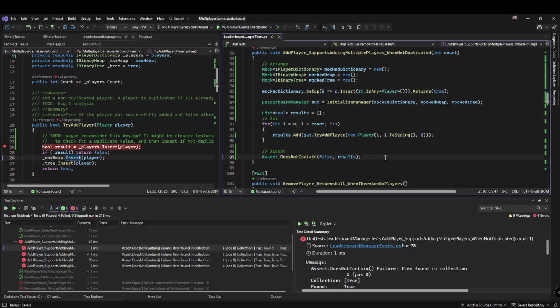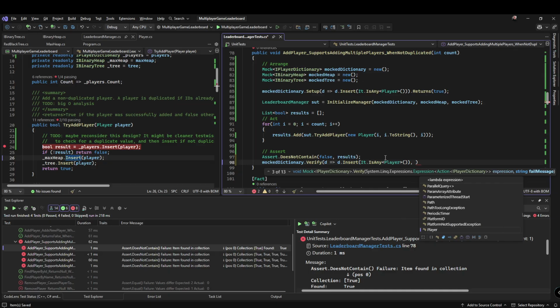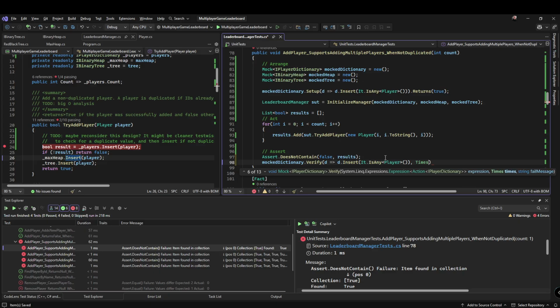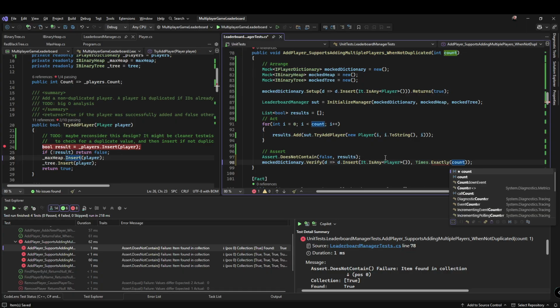And then we can come down here and say mock dictionary dot verify, inserted dot is any player, times dot exactly, and we have a count up there to use. Count.